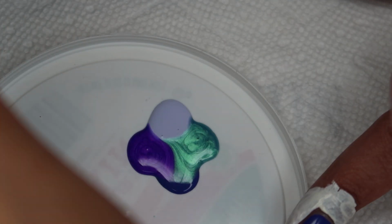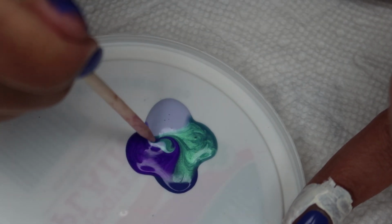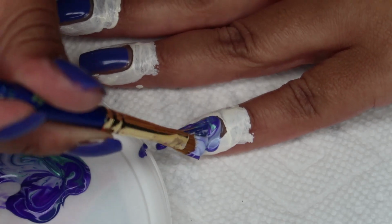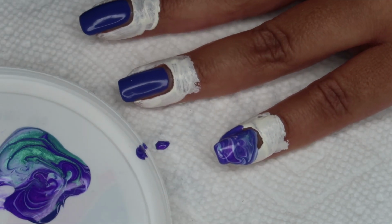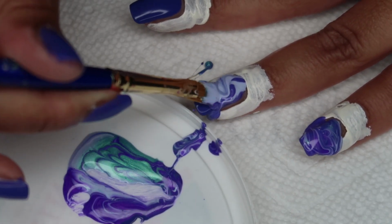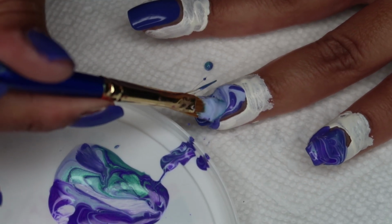I know I had a whole bunch of the darker blue down, but you can barely see it, but I hope it comes out again. Whoa. That was a lot more than I wanted. That's fine. Don't worry, it's fine, chat.